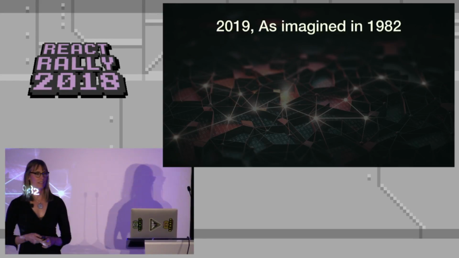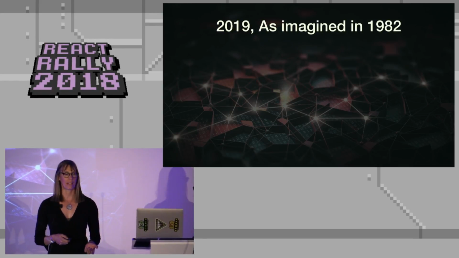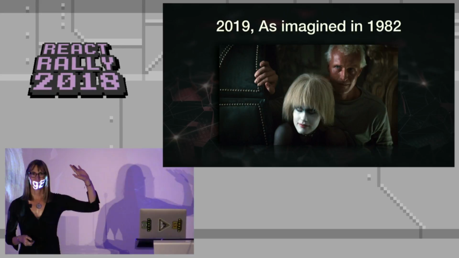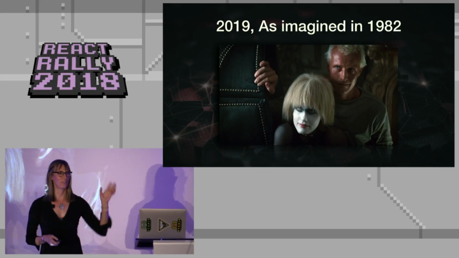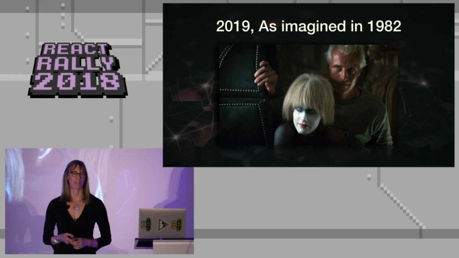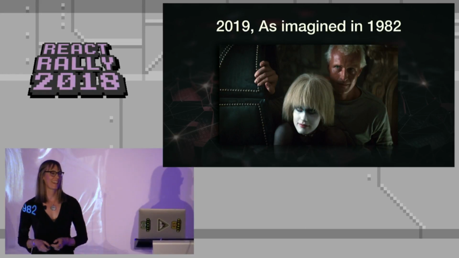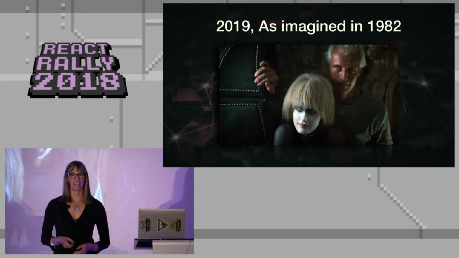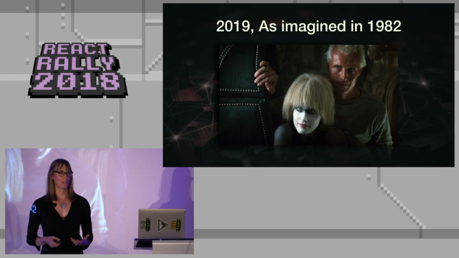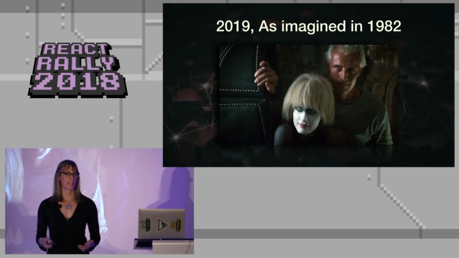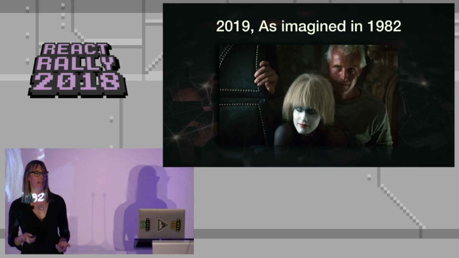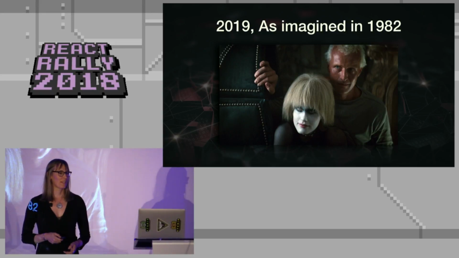So back in the 80s, there was this vision of 2019. I don't know how many of you recognize this. All right, yeah, so like 3 of you apparently. Nobody's ever seen Blade Runner. The original Blade Runner. Probably those of you who are closer to my age than the younger ones. In the Blade Runner vision of the world, you have these replicants that are indistinguishable from human beings. And they're kind of terrifying because they could look and act exactly like a human being, but they're actually a robot.